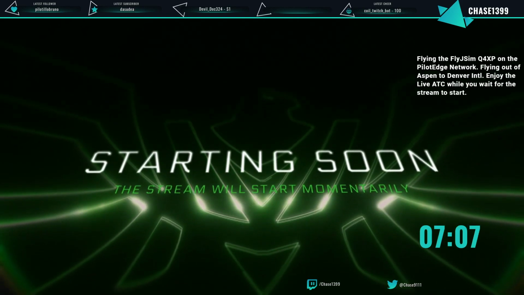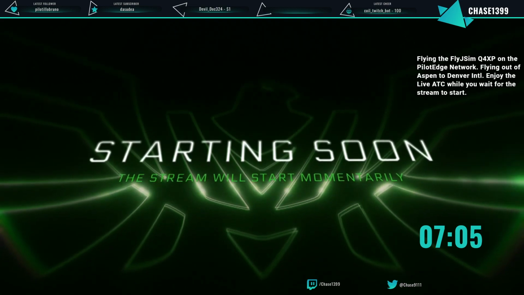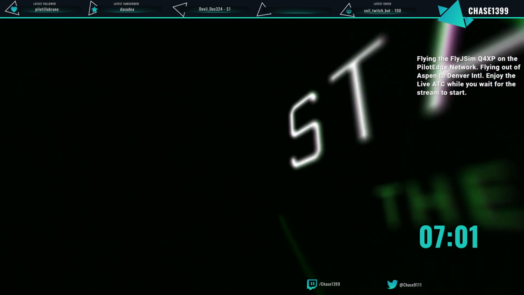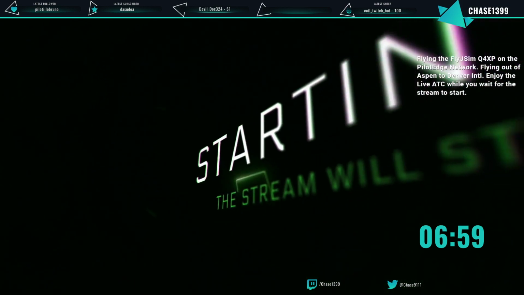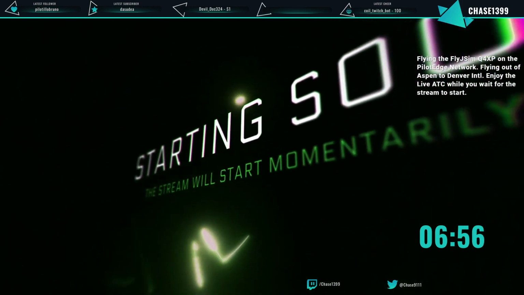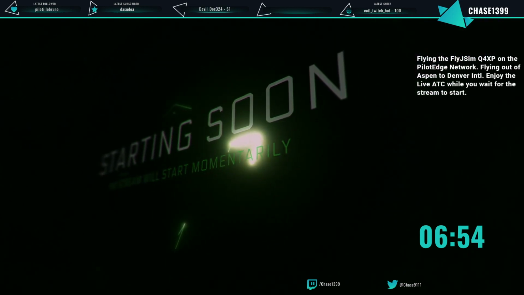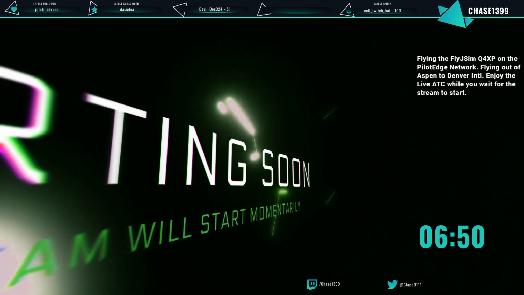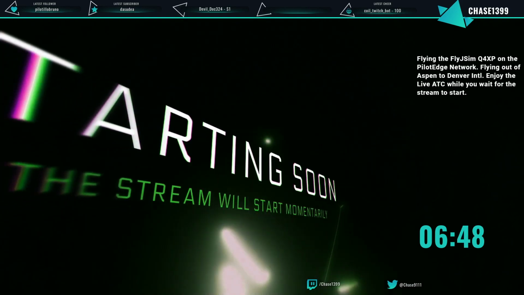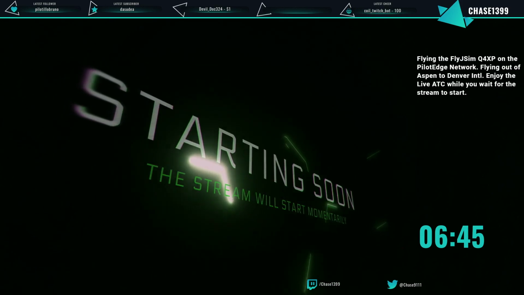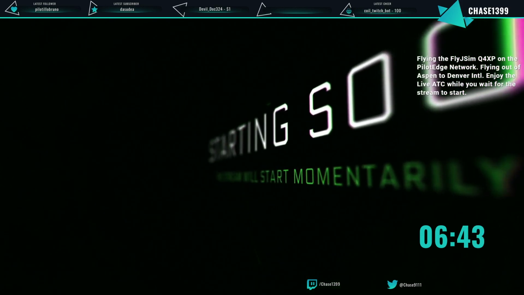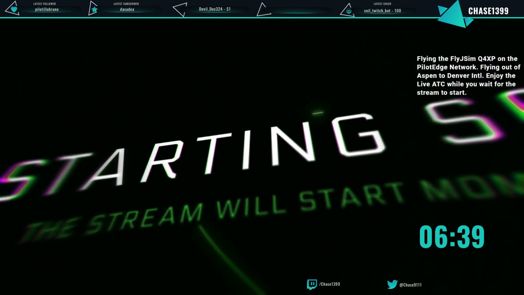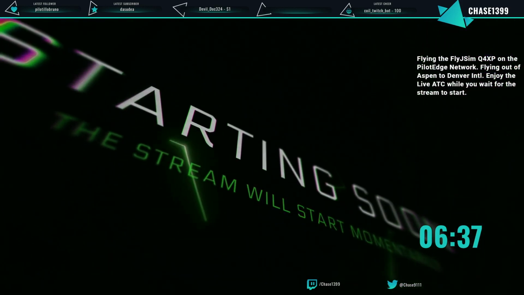United 675, 170 knots or greater, tower at 135.3. 170 or greater, tower, United 675. Skywest 4743, reduce speed to 190. Speed 190, Skywest 4743. 170 till Joel, then tower, American 2368, good job. Skywest 4245, reduce speed now to 210, then maintain 13,000. Alright, 210 on the speed, then maintain 13,000, 4245.